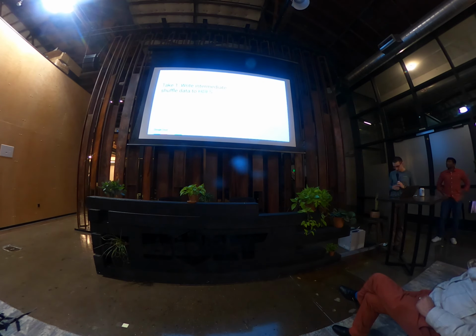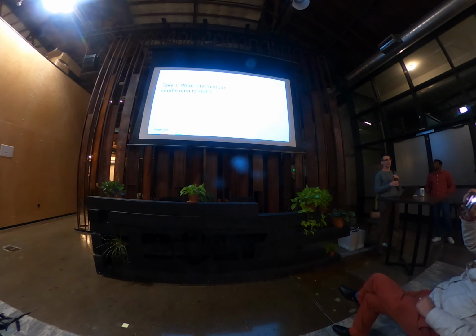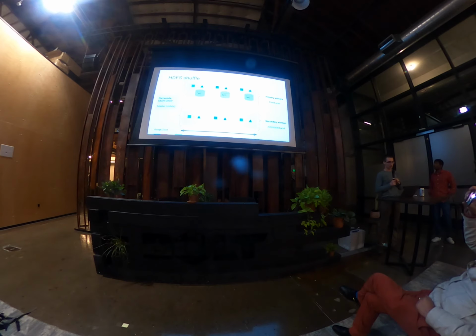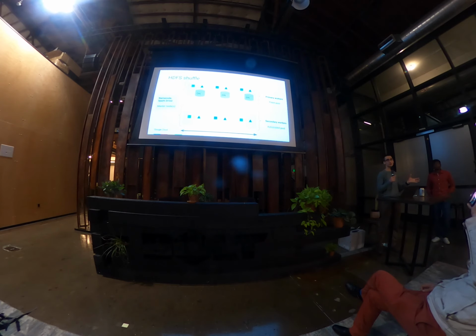All right, so the one obvious approach you might consider is, well, why not write the shuffle data to HDFS, that is the Hadoop Distributed File System that ships with your cluster, rather than to local disk. And so for those of you who aren't familiar with the structure of it, the way it works is you have a name node, and you have a bunch of data nodes. And the name node is basically responsible for serving metadata and locking and performing file system-based operations. And the data nodes themselves actually serve the block data.